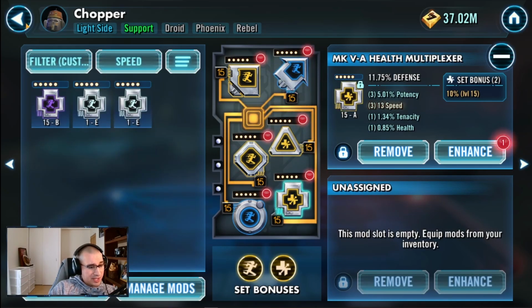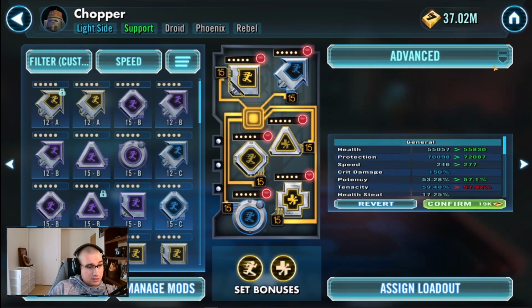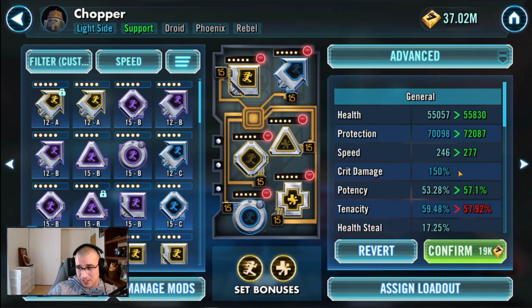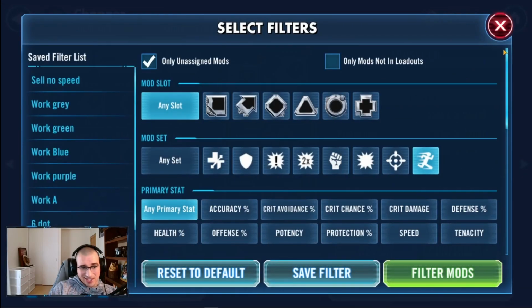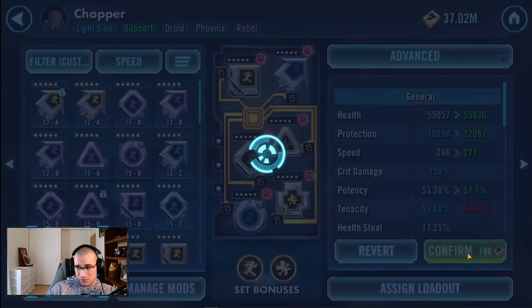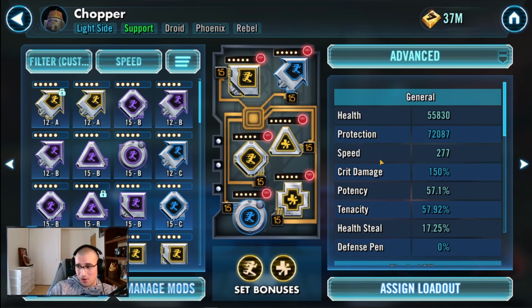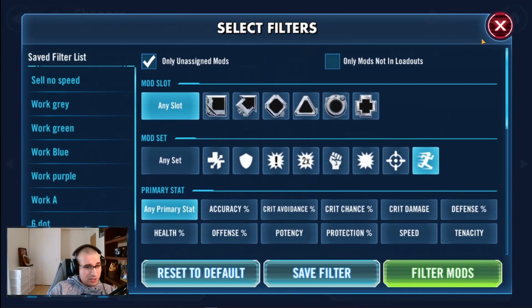So if I go here and I look at his stats here, I could potentially change Chopper from being 246 to 277. And these are all my unassigned mods that were just hanging around. So that's what I could do. Yeah, I'll go ahead and confirm it. Boom. So that's how you go through and you remod your characters. So now I have a Chopper that's 277 speed. That's better than what it was.